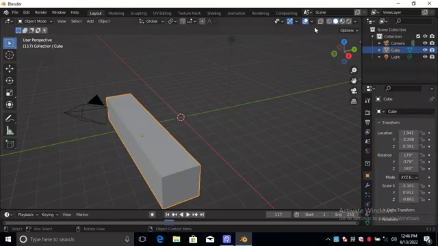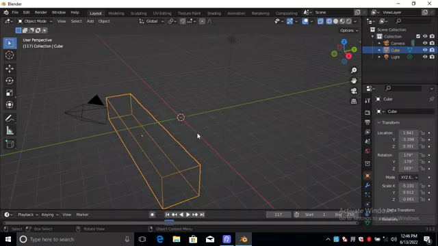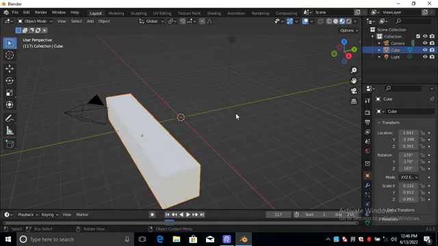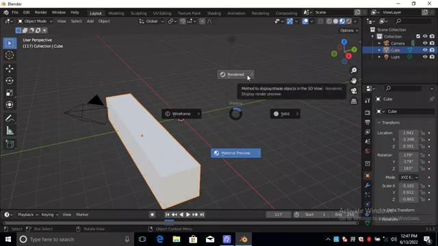Let's go back to layout, and now let me show you some kind of view. You can click on Z on your keyboard. There are four different views into how you want your object to appear. You have the solid view, you have the wireframe view. This is where you'll be seeing the skeleton of your shape. So apart from that, there's also the material view, which will show some kind of solids. So there's solid, there's also rendered. This is how your final view will be when you want to render it. So still a lot to learn.